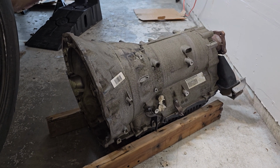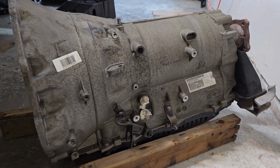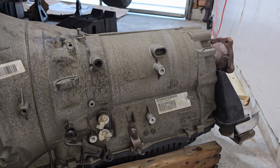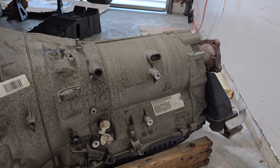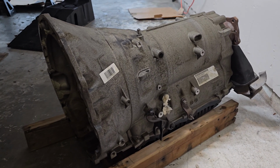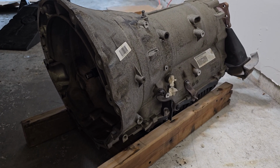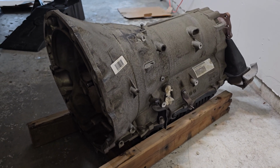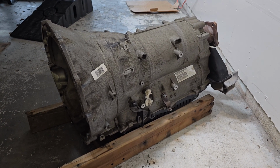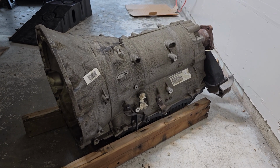And here is the replacement for the CD009. This is an 8HP70 out of a 2015 Dodge Ram pickup truck. You can find these transmissions in a ton of other cars, ranging from BMWs to Rolls-Royces and other Chrysler products. It's obviously an 8-speed automatic, like I mentioned before, and in this particular application we're going to be ditching the factory transmission control unit in favor of a Turbo Lamik TCU. This is going to give us the ability to have multiple drive modes, from fully automatic to using a sequential shifter with a simulated clutch pedal. To get this transmission to work, we're obviously going to need an engine adapter plate and also some internal modifications to bypass the original TCU.